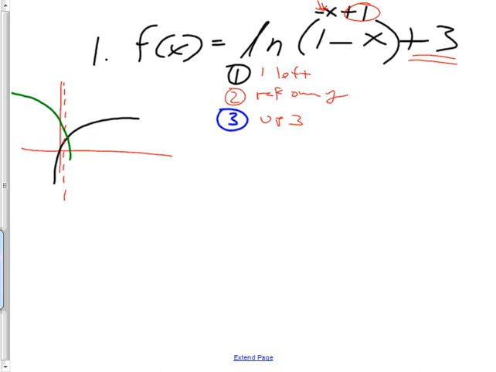The asymptote has to move with the graph, though, and I didn't grab the asymptote and move it the whole time. So I'm going to get that asymptote out of there. So the final answer is that green one. And now I would ask you, where is your asymptote? Right there.